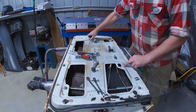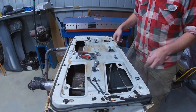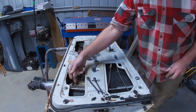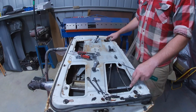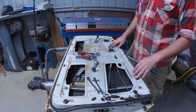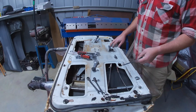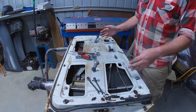So as you wind the window up and down, all these 2 channels do is keep the glass solid. The glass is actually connected to these pieces of steel here by holes in the glass, and then there's a nut and bolt scenario and some plastic washers that just retain the glass. So the glass is retained by these channels, and that's all that whole arrangement does. It's got nothing to do with the glass moving up and down, which is the opposite of how Australian cars, Commodores, Falcons, Holdens, whatever, do it. The mechanism that moves the glass is also part of the mechanism that keeps the glass in the right place.